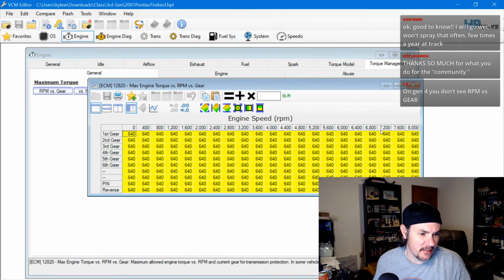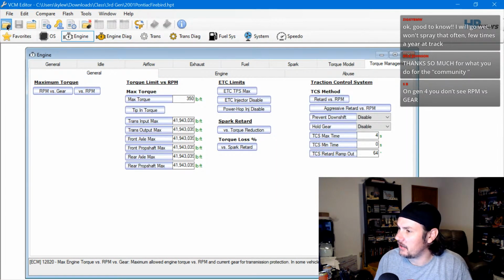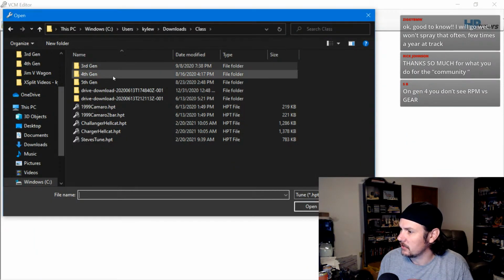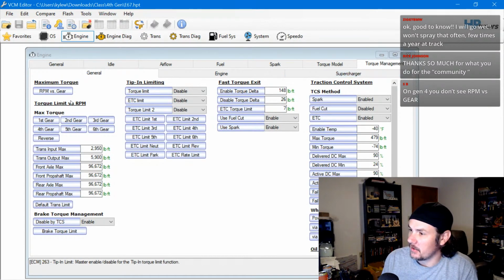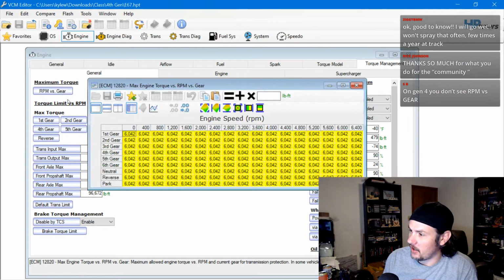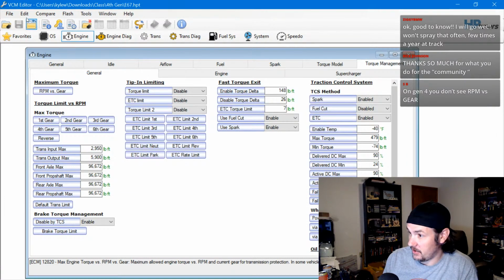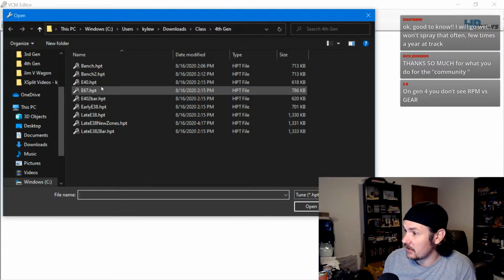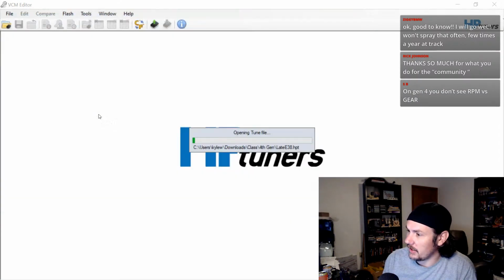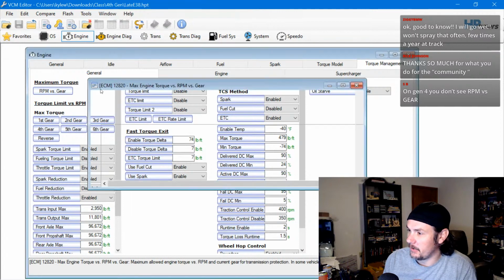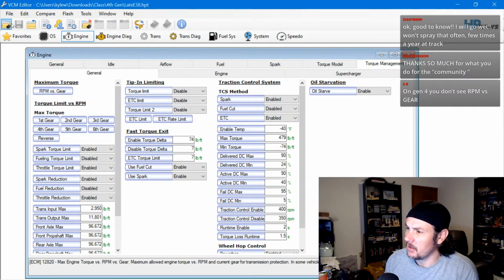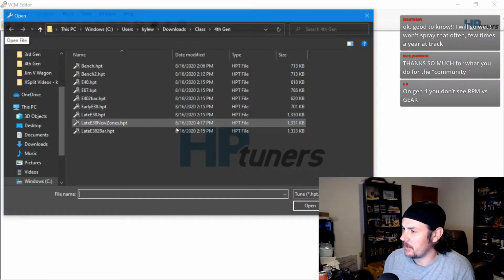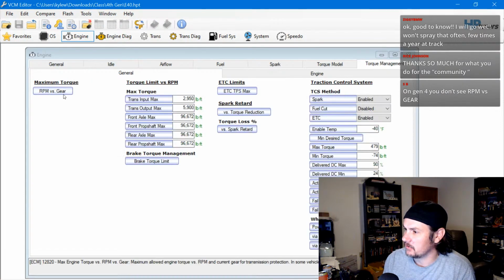Gen 4s is completely different. You don't see RPM versus gear. Correct. So let's look at Gen 4. And here we'll do an E67. So you've got an RPM versus gear on a 640 on an E67. Let's look at E38. Do I have an E38? Do a late E38. RPM versus gears here. Same ordeal. You just max it out. Which fourth gen are you working on? Is there one that doesn't have that? E40 maybe? No, that's got the RPM versus gear table. I think all of them do, SB.